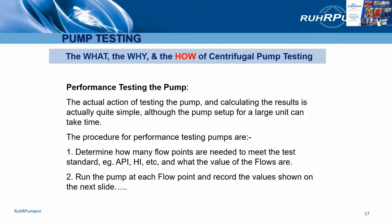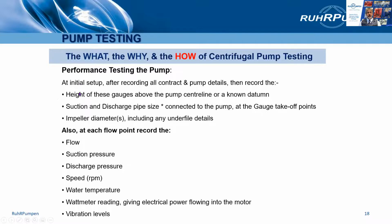So the test procedure, first we determine how many flow points are needed to meet the test standard, API or Hydraulic Institute. For API 610 11th edition, it's a 6-point test. For API 610 12th edition, it's a 9-point test. I forget Hydraulic Institute, I think it's 6 points again. So we run the pump at each flow point and record the values as shown here.